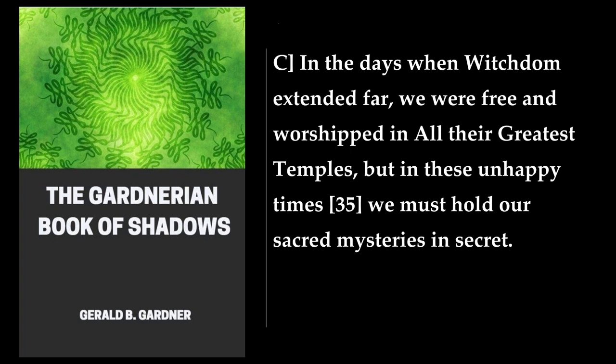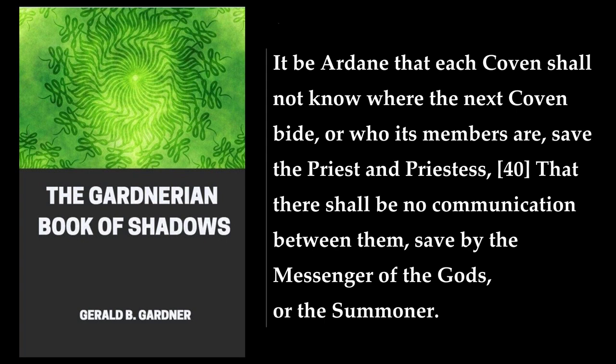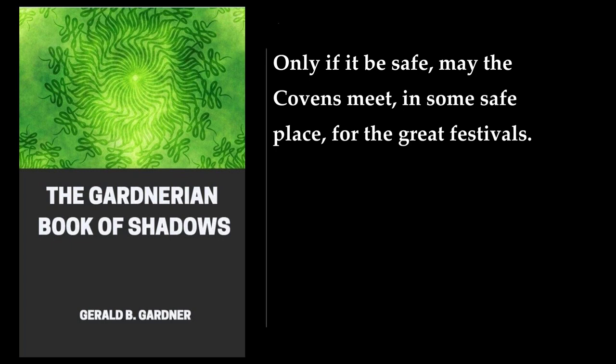See, in the days when witchdom extended far, we were free and worshipped in all their greatest temples, but in these unhappy times, 35, we must hold our sacred mysteries in secret. So it be ordained, that none but the Wicca may see our mysteries, for our enemies are many, and torture looseth the tongues of many. It be ordained that each coven shall not know where the next coven bide, or who its members are, save the priest and priestess, 40, that there shall be no communication between them, save by the messenger of the gods, or the summoner. Only if it be safe, may the covens meet, in some safe place, for the great festivals.